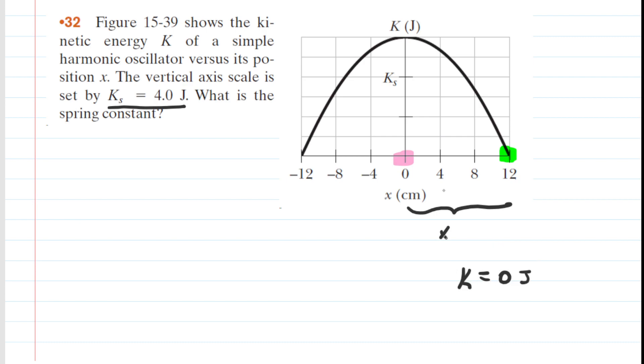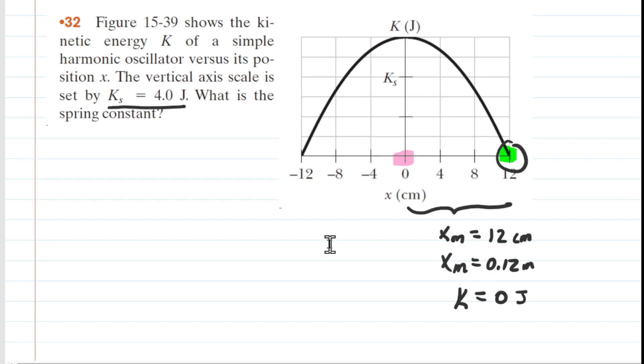So that's going to turn out to be the amplitude of the motion. That's the farthest that the particle will travel horizontally, is 12 centimeters. And we can divide that by 100 to say that the amplitude is actually 0.12 meters. So let's go back to that energy equation, keeping in mind that at this spot, the kinetic energy is zero joules, and the particle has reached its amplitude of 0.12 meters.